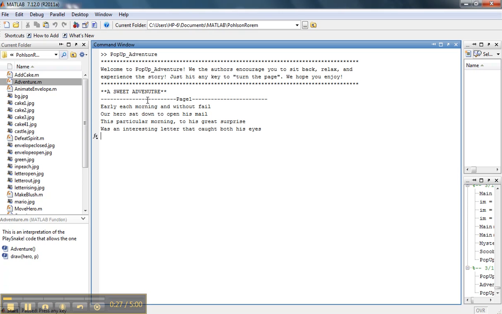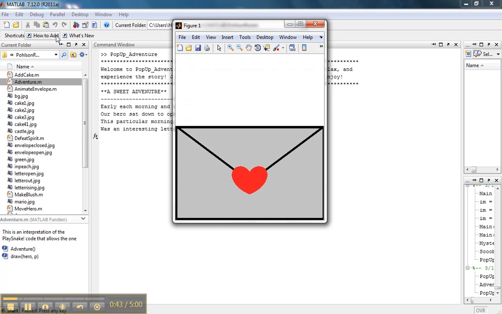And so the text will run, like I said, in the command window. Everything is written in rhyming couplets because I enjoy rhymes and it fits with the pop-up book theme. So it starts out with an unnamed hero checking his mail. And oh, look, there's the letter that he found, and it pops up on the screen. And again, you just have a key press to close it.